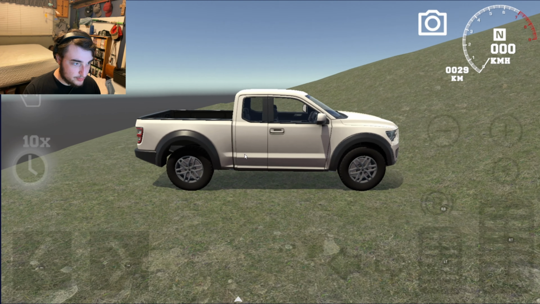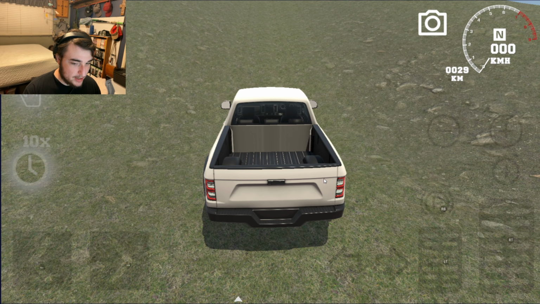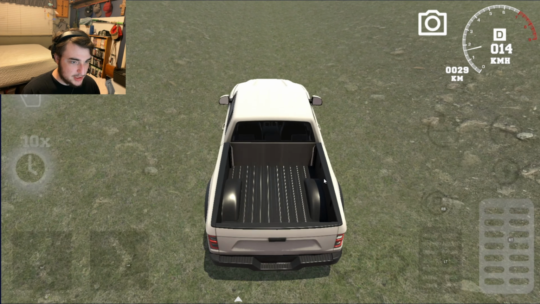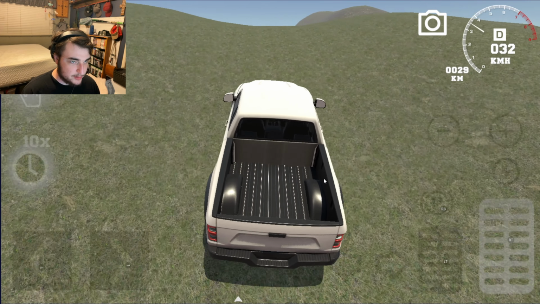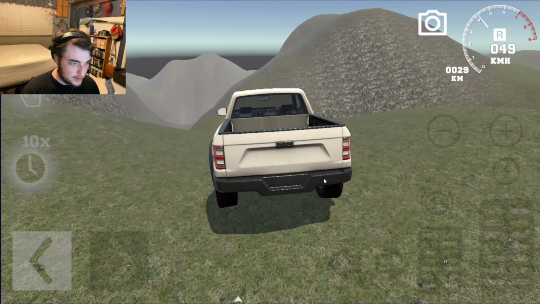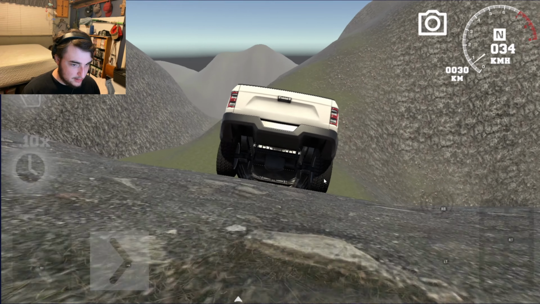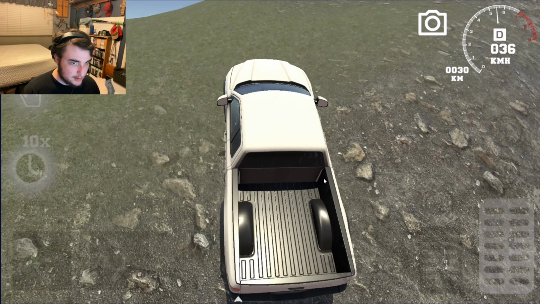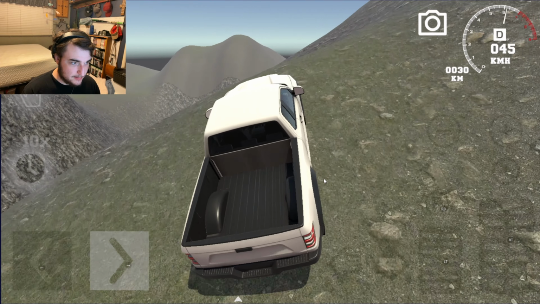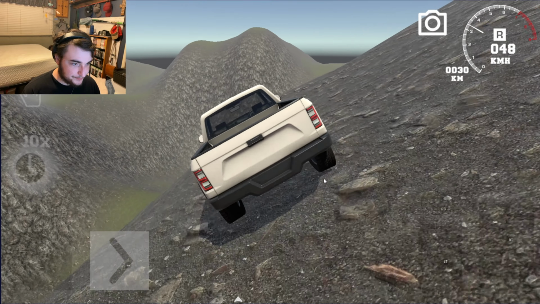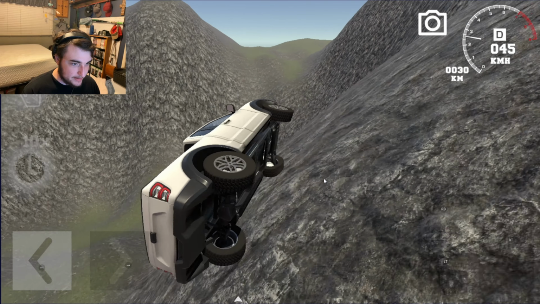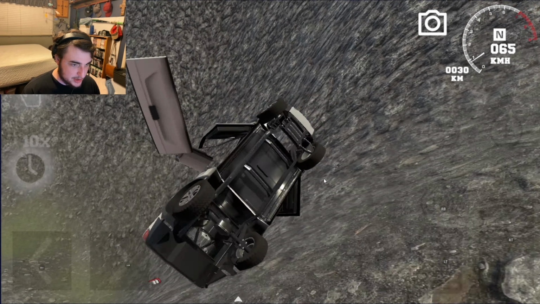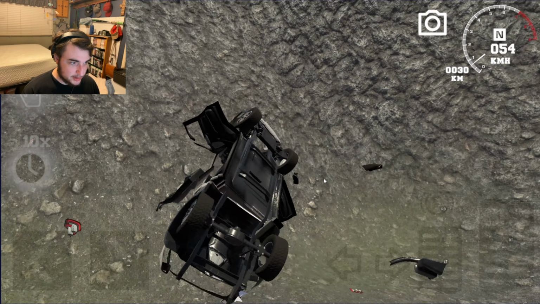All right, so this is the terrain map. It just seems to be some kind of grass. Let's see how the truck handles over some different terrain here. Even though it has a grass texture, I really think this is just some kind of default terrain. Like on the grid map, whatever terrain that was, I feel like this is just the same thing, but with a different texture.